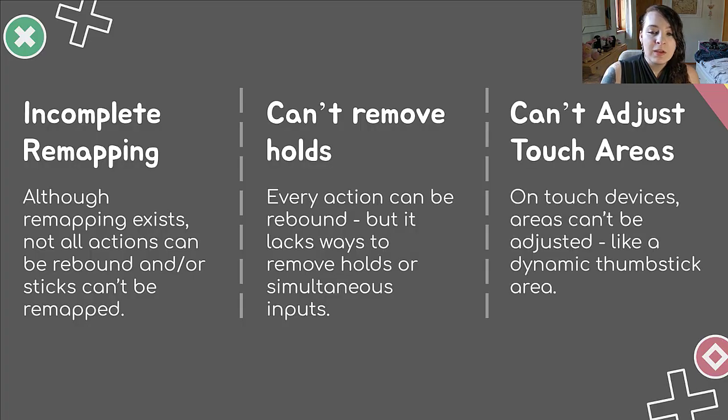And on mobile, you might be able to move some of the controls around, but quite often I see a lack of adjustment for touch areas. For example, the area in which a dynamic thumbstick is used. And if you can't move or adjust where that area is, then it greatly impacts which fingers or which hand you're able to use to play. All of these are things that I've seen in real games, but I don't want to call out anyone specifically, because we don't know what constraints those teams are working under. And these are just 3 examples, but they're very good reasons why remapping is not that silver bullet.